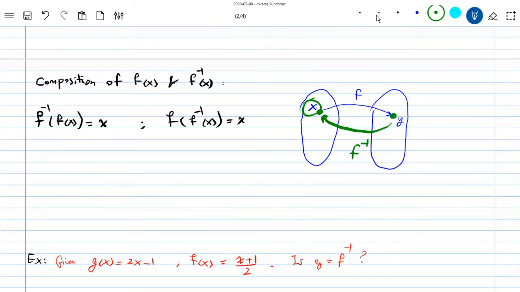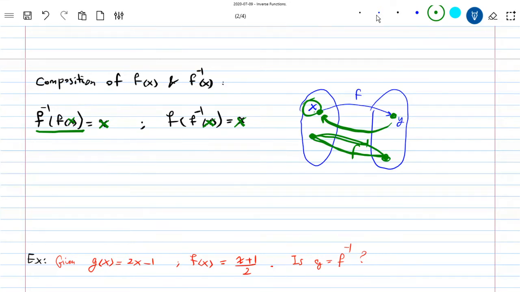That means if you compose f inverse and f, it doesn't really matter where you start, you'll end up at that location. If I start from this x or this different x, where do I end up is exactly at that location. If I start from x, I will end up at x. The same with f inverse. If you start from here and go through f inverse, then come back, you end up at the starting point. So if we call it x, you end up again at x. The order of the loop does not matter. It only matters where you start.